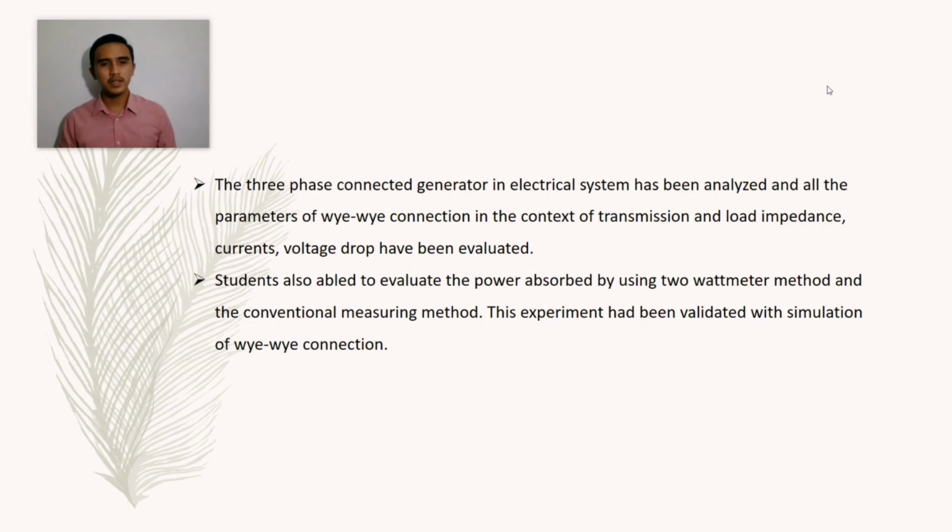So the three-phase Y-connected generator in the electrical system has been analyzed, and all the parameters of Y connection in the context of transmission and load impedance, currents, and voltage drop have been evaluated. We were also able to evaluate the power absorbed by using the 2 wattmeter method and the conventional measuring method. This experiment has been validated with a simulation of Y connection.